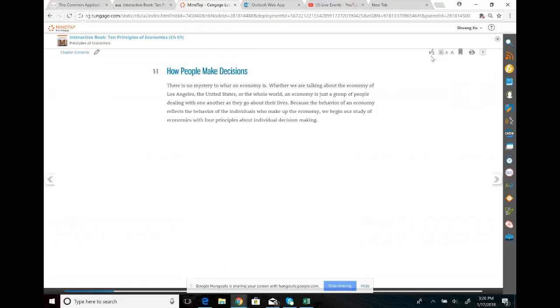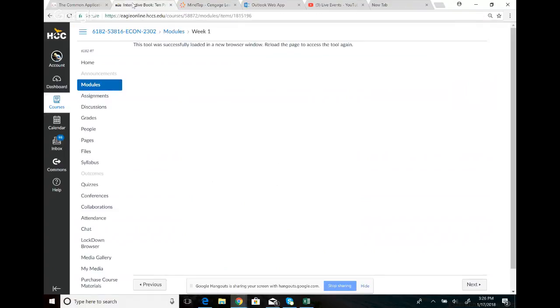If you click on it, it will read the textbook to you, which is very good. When you're working on your homework, cleaning the house, doing dishes, or you just can't sleep at night, click on this and the textbook will be read to you. Okay, so there are two different options there. And then let me go back.